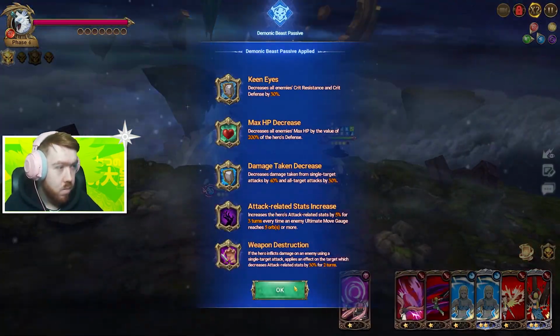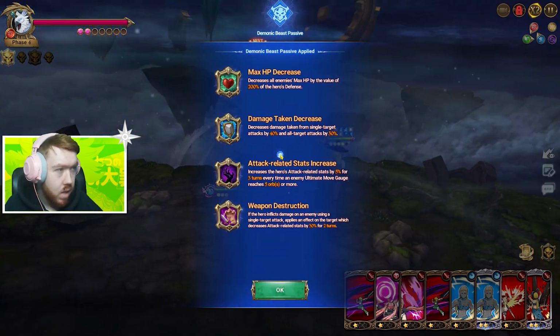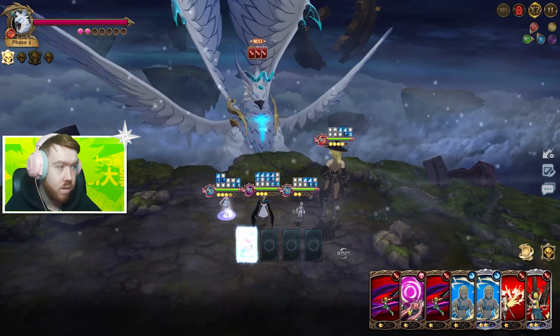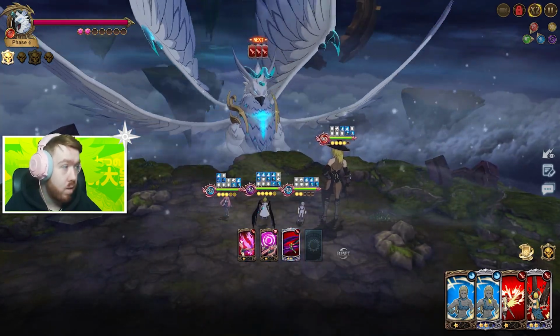Alright, did we get the exact same one? No, I didn't. Actually, I think I got one of the best ones there. What's it do? If the hero inflicts damage using a single target skill, increase attack rate stats. Oh, okay, that's kind of annoying. But we'll use this one first, just because we can. And then use this again, and use this to get ultimate, and then taunt.